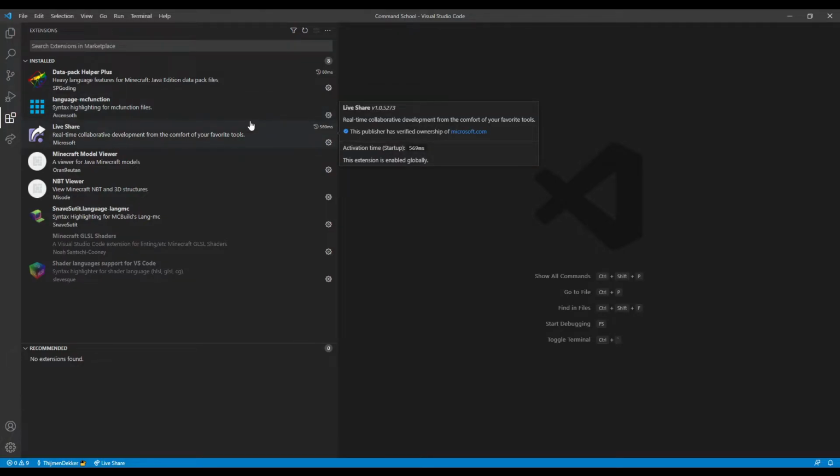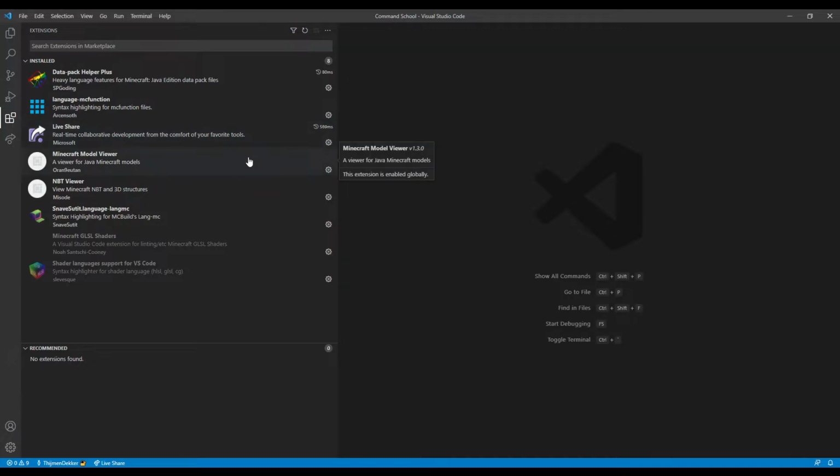Then you have Live Share, which you don't need. If any of you have used Google Docs, you know how it works. Basically, you can all work in the same document at the same time. What Live Share does is let you share your entire project with someone else, and you can both code at the same time on the same thing. Which is useful if you have questions and want me to help you with your project. But generally it's just, hey, I want to work on this project with my friend, and we can both code at the same time. Quite useful.